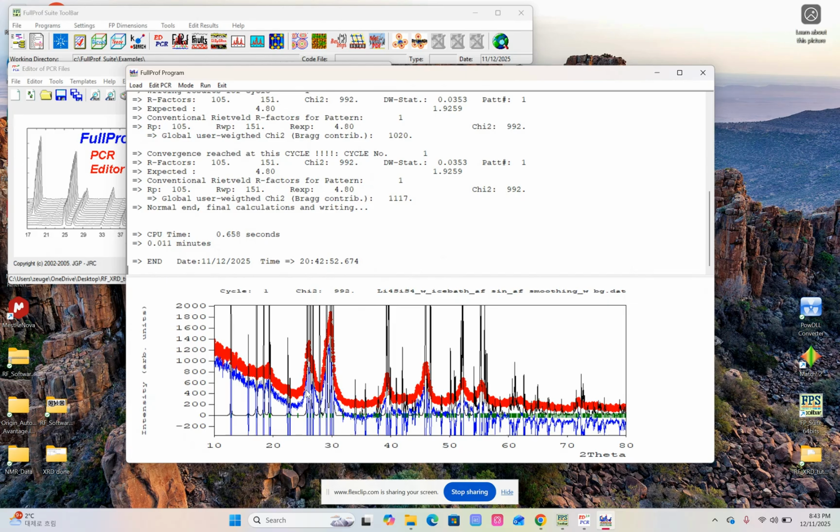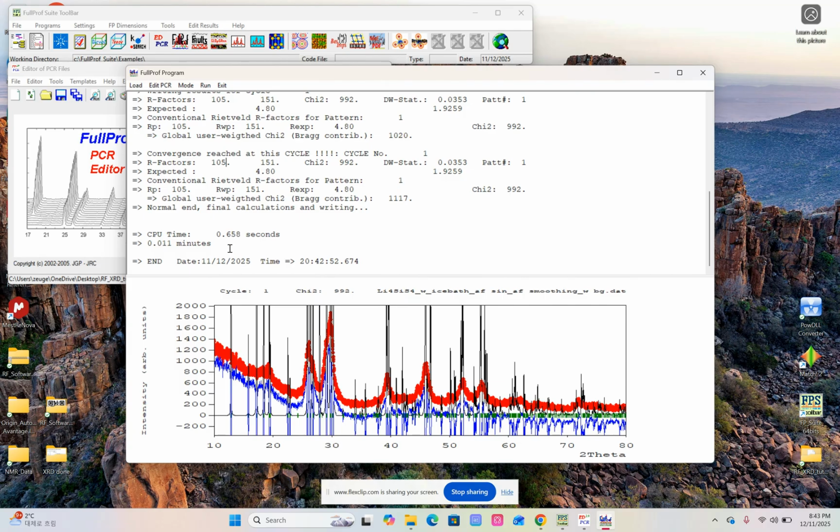It's actually pretty bad. Anyways, I would like to introduce you already at this point the important factors which you have to consider and to understand if your refinement is getting better or worse. The first one is the RF factor, so the refinement factor, which is 105, and the chi-square factor. During the refinement itself, I will tell you what they actually mean, but at this point, I just say you try to keep the lowest number as possible.